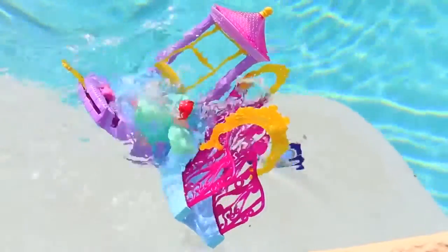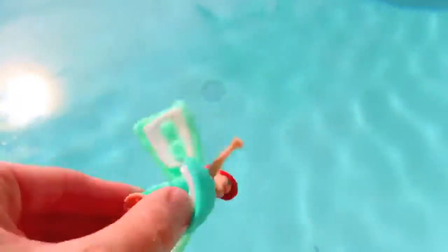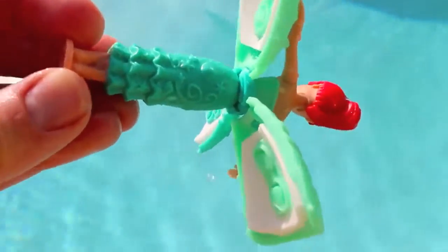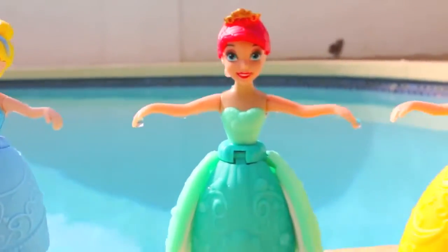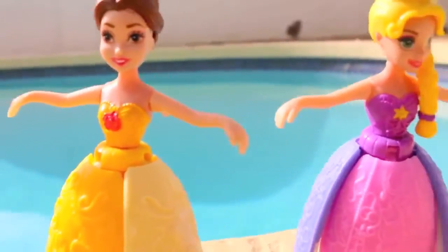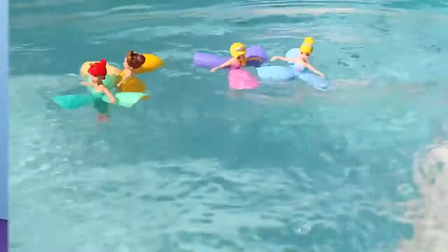And just in case you were wondering, the palace does float, but does not stand up. It's meant to be hooked onto your bathtub. The dress design on these dolls is pretty unique. When they're in the water, the dress floats up and it looks like flower petals. And of course, the four petal float princess dolls you can collect are Cinderella, Ariel, Belle, and Rapunzel. The petal float dolls are all super cute and even a lot of fun without the water palace.